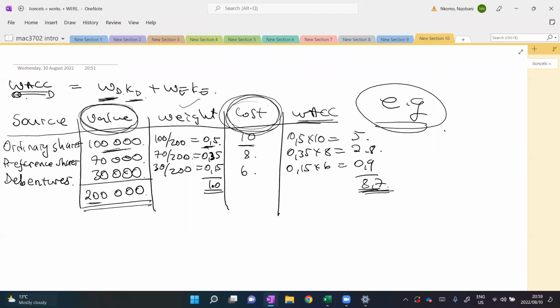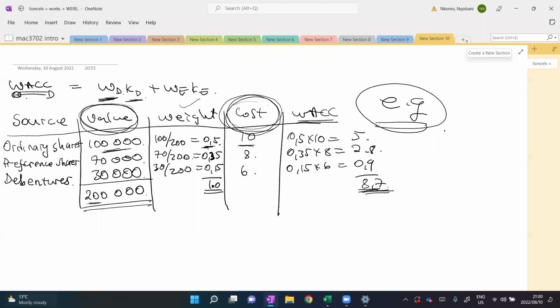I'll give you the notes and the things you are going to be looking at to have shortcuts to calculate all these items. Are we together? Ordinary shares, market value, preference shares, debentures. There will also be other instruments like long-term loans and how to calculate the target weighted average cost of capital. All those things are what we are going to be looking at. It's 8:59 now. We are going to end here, then next week we are going to start to learn how to calculate each instrument. Okay, maybe I can extend by 3 minutes.